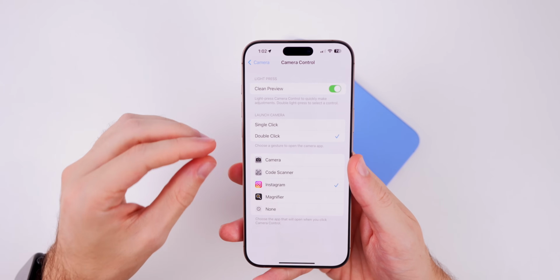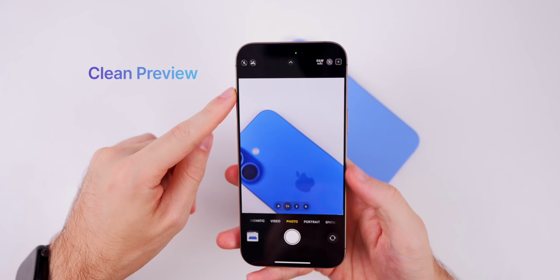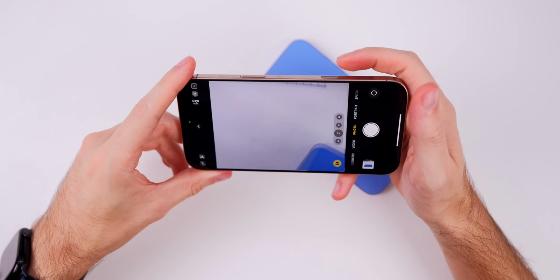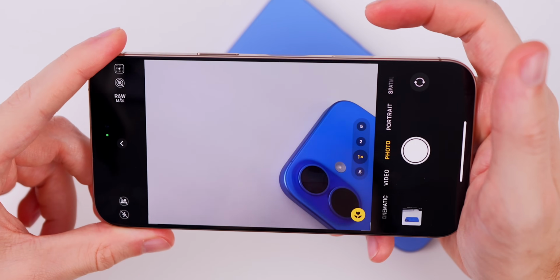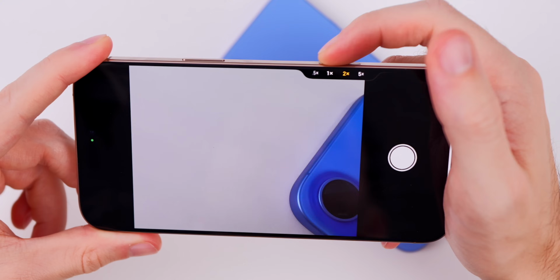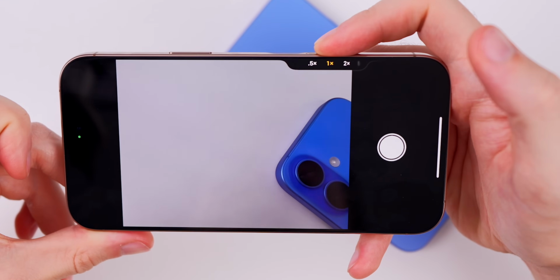And then the final thing I'll mention about the camera control is the clean preview option. So this is on by default, but I personally turn this off. So what this is, when you go into the camera application and you start using your camera control, you'll notice that when you start sliding on this menu and doing whatever up here, the rest of the UI for the camera goes away.